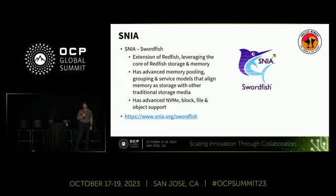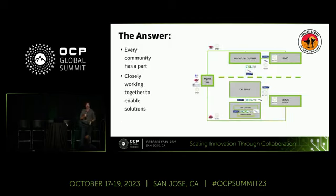The last one is SNEA — the Storage Networking Industry Association. They did an extension of Redfish called Swordfish. You can do everything you need to for an NVMe device with Redfish, but if you start doing advanced things, you're going to need Swordfish. What they do really well is pooling — I can create a memory pool in Redfish, but it's really just a bunch of devices, not classes of service like bronze, silver, or gold. The Swordfish spec has NVMe block, file, and object support. To them, it doesn't matter if that storage is backed by spinning media or chips — a pool is a pool. So if you want more advanced concepts, go to SNEA.